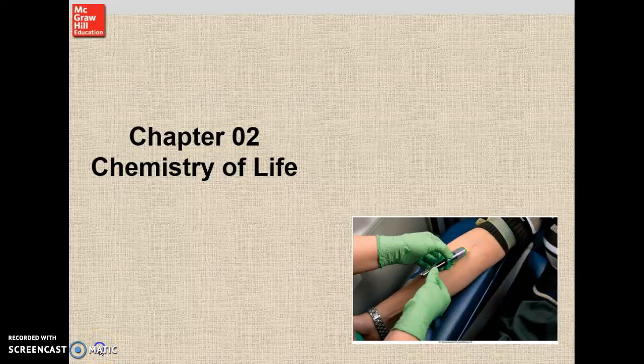All right, chapter 2 talks about the chemistry of life in terms of some basic chemistry concepts, and then moves on into the molecules that make humans up, that make up all of life. There are going to be 4 basic groups of those molecules. Chapter 2 looks at chemistry, and in some cases this is going to be kind of scary to some students because chemistry can be very difficult.